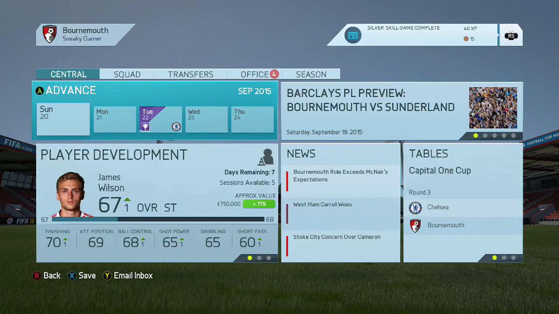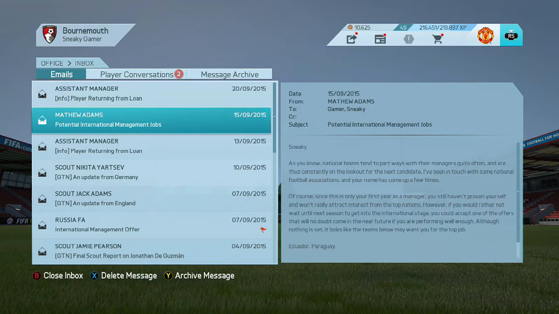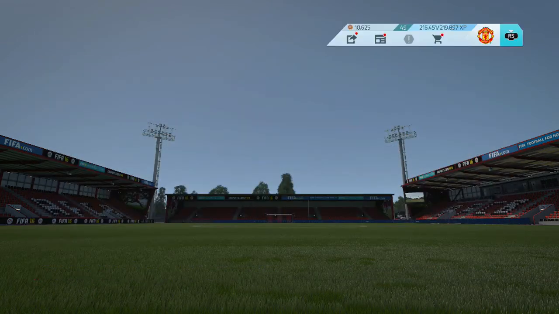Alright then, so I'm going to end the episode here. Once we take a look at our office, we do have loan players returning. We have Josh Wakefield coming back, and international duty for Ecuador, Paraguay and Russia, with Paddy McNair playing and Christian Atsu playing.